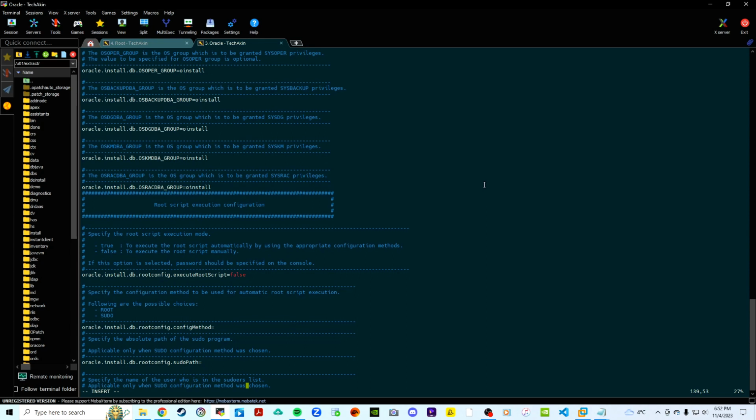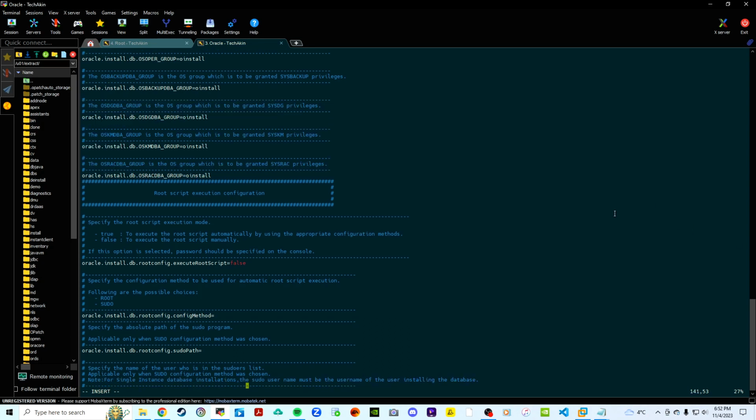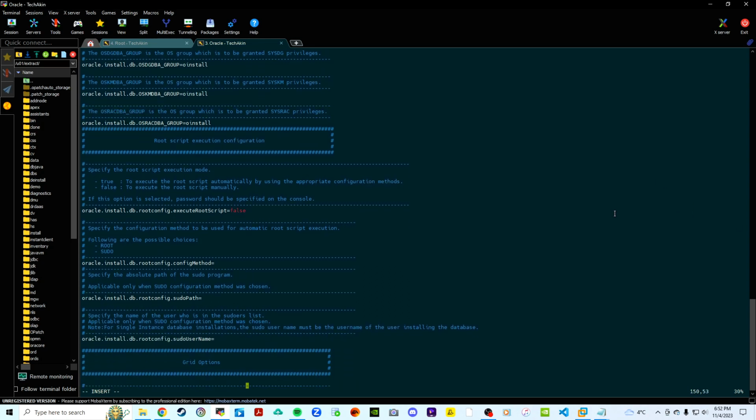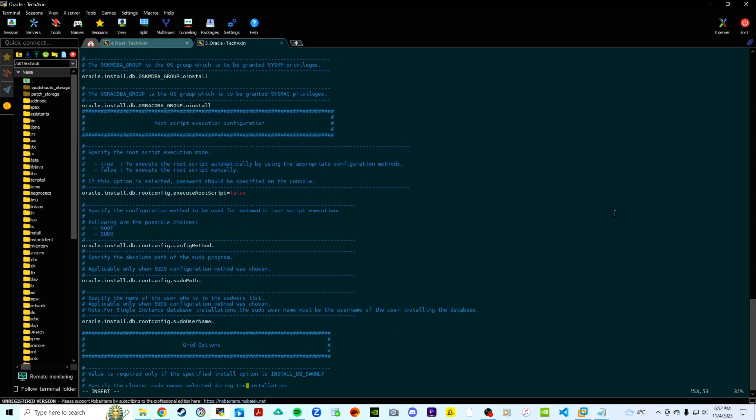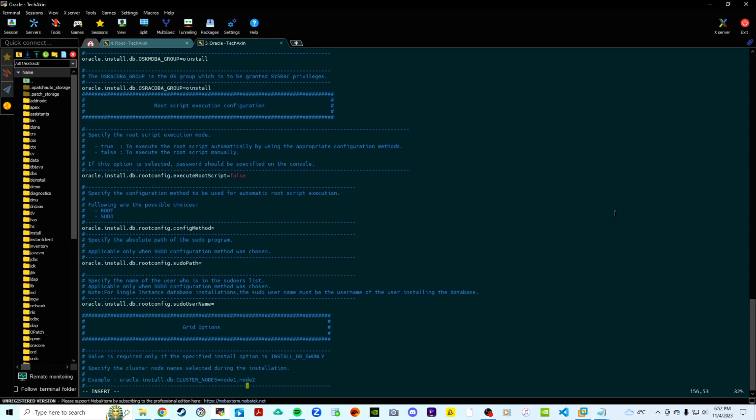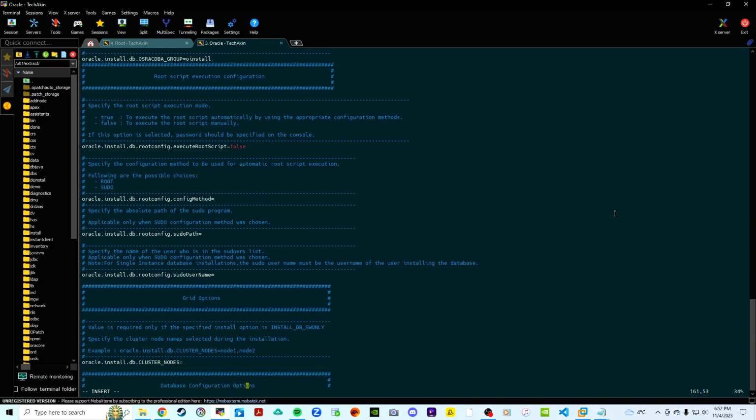And the sudo path is not compulsory. And we'll move to the grid options. I don't have to enter anything in the grid options because we are not dealing with Real Application Clusters installation. We're not dealing with RAC installation, so we'll skip that.